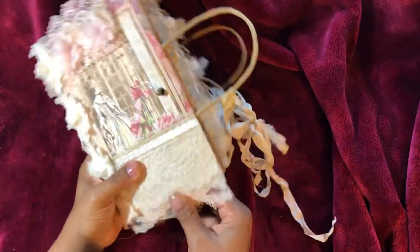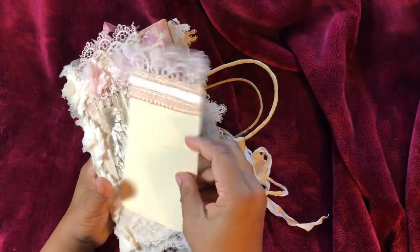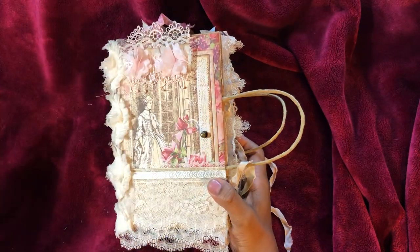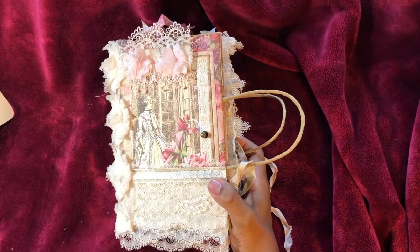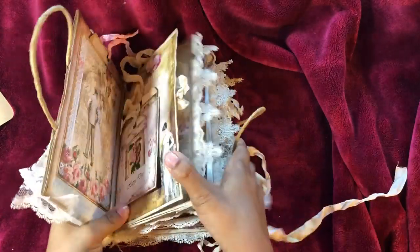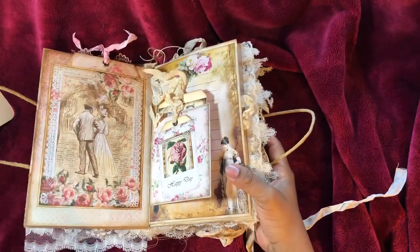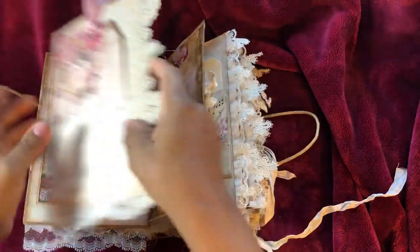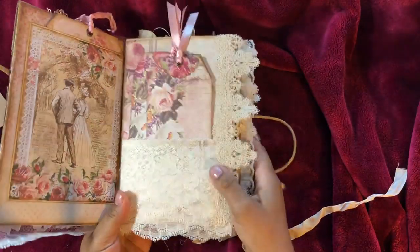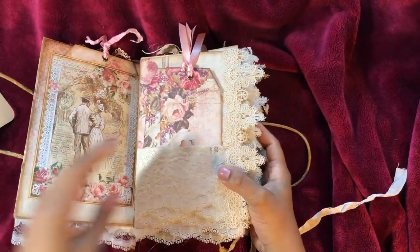I also have another little hidden spot for a tag, but I did not line it because I got a little frustrated with the journal. So you open it up and this is the inside — however, this is supposed to be the inside. I didn't even finish because I would have gone in and done a little more decorating here, but I didn't finish that. This is supposed to be the inside.